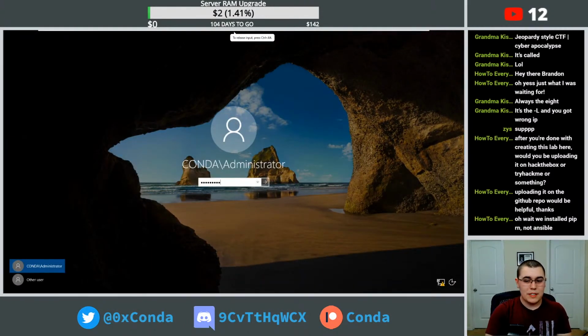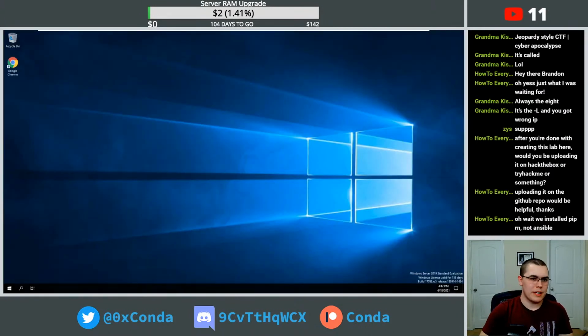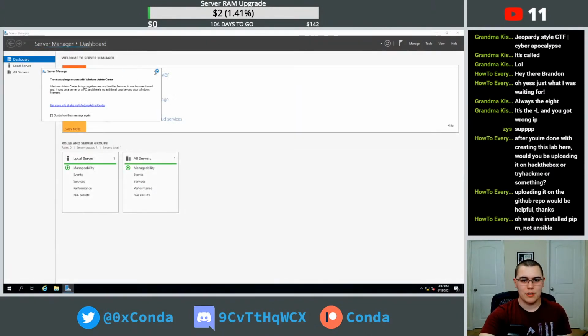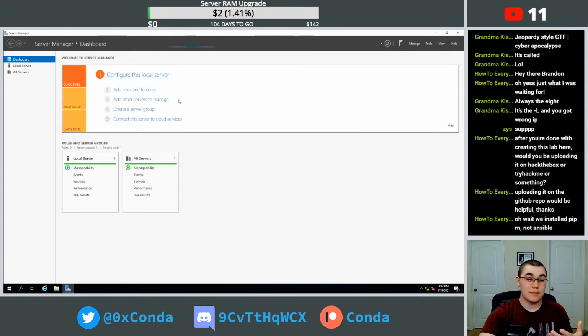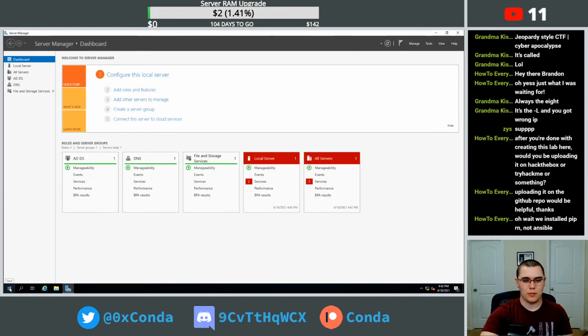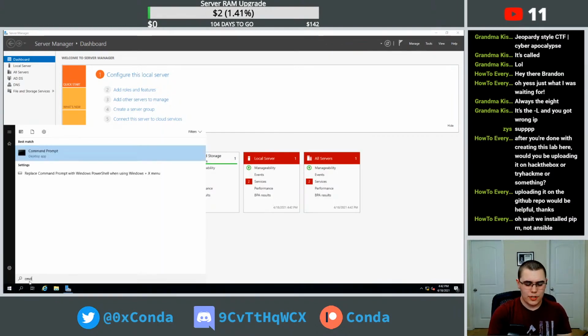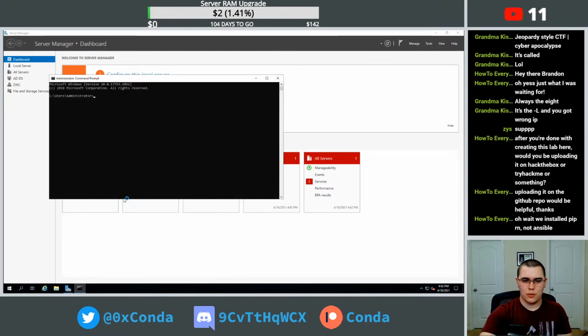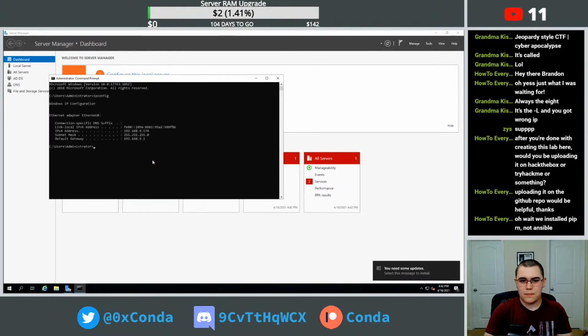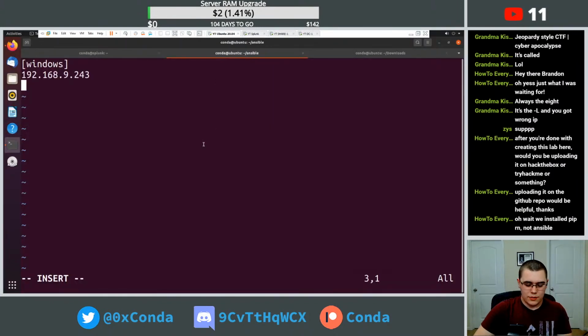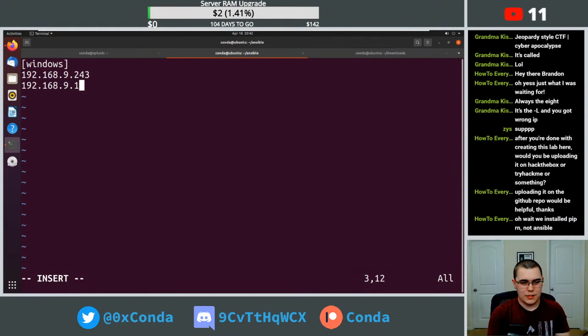Cool. Now, basically what we're doing is creating one group that we can target, so we can target all of our Windows servers at once. Once we start adding Linux machines, of course, this method of installing Sysmon is not going to apply to them. So we just want to run it against the Windows machines in our inventory. So let's check what this IP address is real quick. .9.174. Okay, so 192.168.9.174. And we know these other ones are going to be 192.168.9. something. So we'll just pre-fill that.